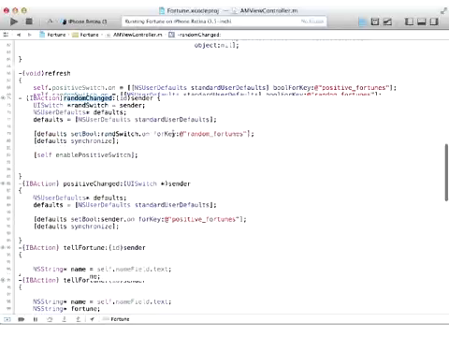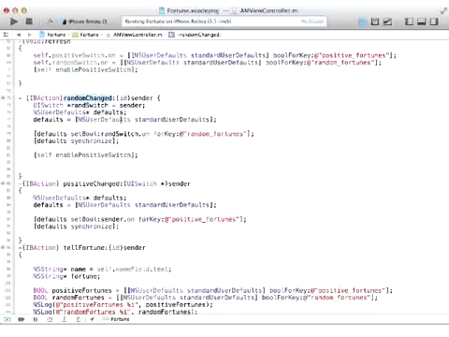When the random switch is being changed, what we're doing is saving the switch state to a place which is called NSUserDefaults. In NSUserDefaults, we're keeping that state. It's kind of a context.